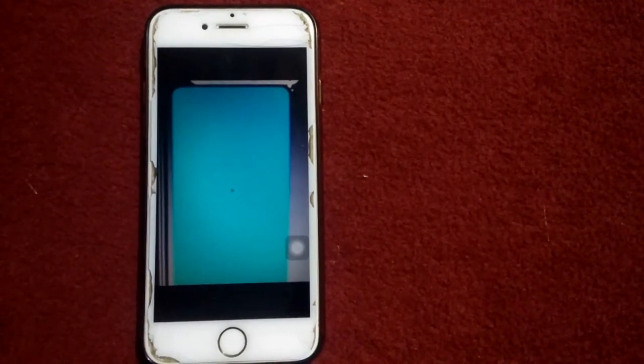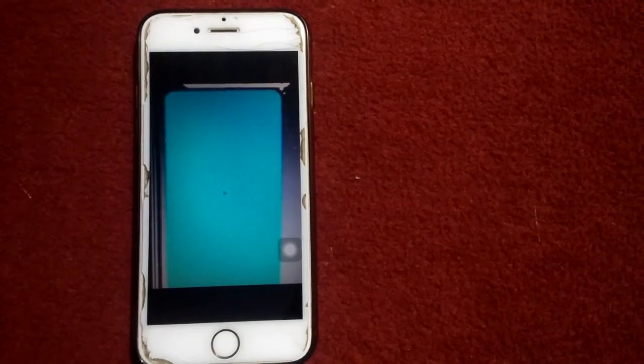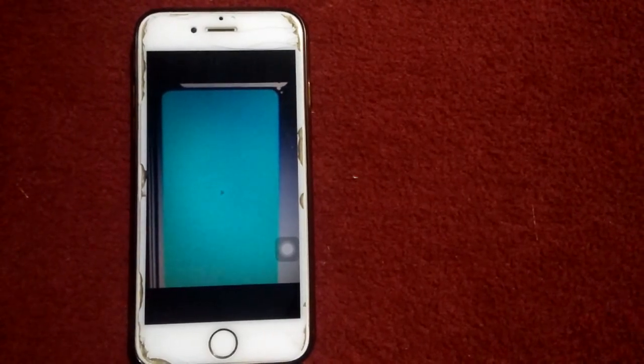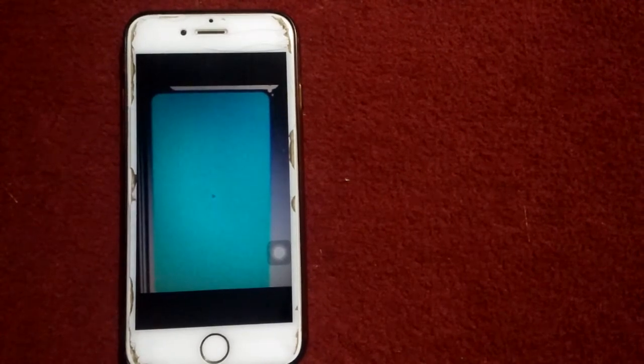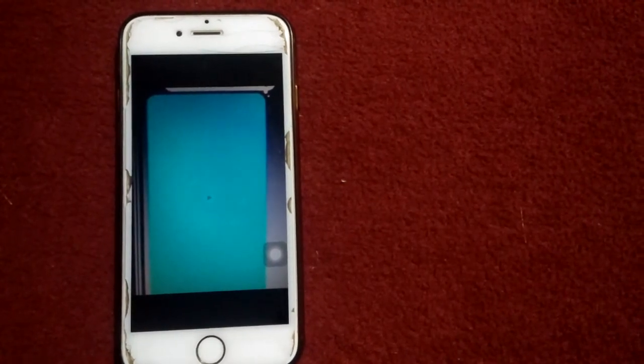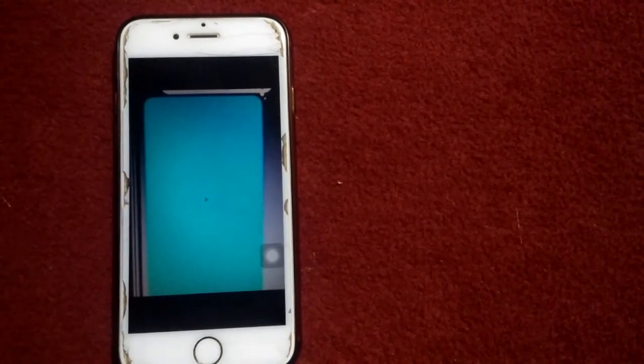iPhone 12, 12 Pro and 12 Pro Max users are facing an issue where the iMessage videos they send look like a blue screen. If they send a video to someone via iMessage, the receiver gets that video but it looks like a blue screen. They can hear the audio but there is no video.